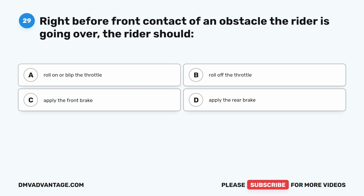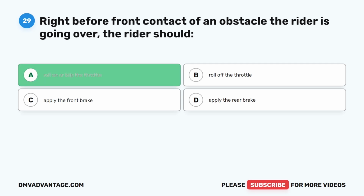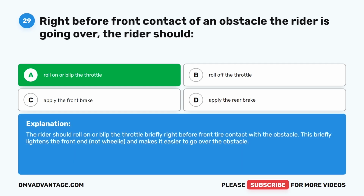Question 29. Right before front contact of an obstacle the rider is going over, the rider should A. Roll on or blip the throttle. B. Roll off the throttle. C. Apply the front brake. D. Apply the rear brake. The correct answer is A. Roll on or blip the throttle. The rider should roll on or blip the throttle briefly right before front tire contact with the obstacle. This briefly lightens the front end, not a wheelie, and makes it easier to go over the obstacle.